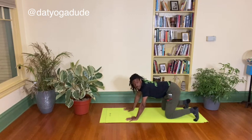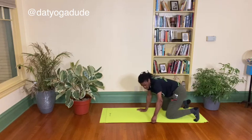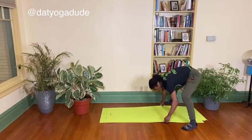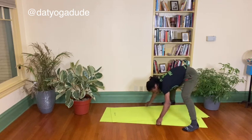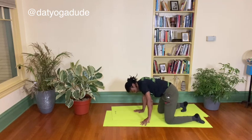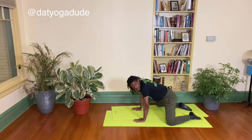So, once again, I have a hardwood floor. So it's tough on my knees. So what I want to do is, I have two mats under here. So I'm going to bring my mats wide. And then I'm going to bring my knees wide. Good. So I'm going to bring my knees as wide as I can. Maybe wider than the mat. Maybe as wide as the mat. Good. Bring my knees wide.